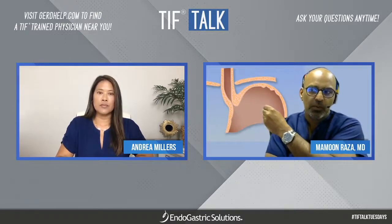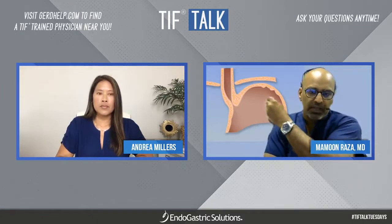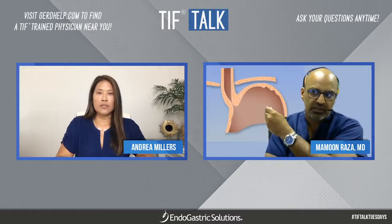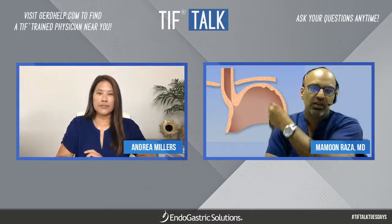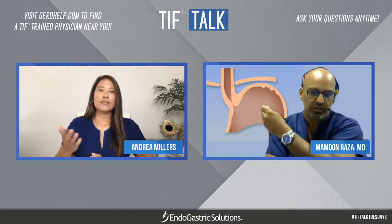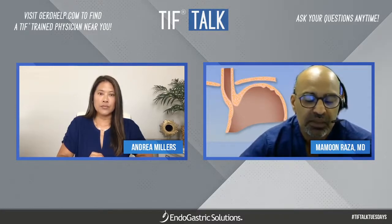And that opening will allow the stomach to herniate up through. That opening in the diaphragm that allows the esophagus down is called the hiatus. And when that hiatus gets bigger and the stomach herniates through, that's how you get the name hiatal hernia. And that will prevent a person from being able to control their reflux, independent of whether or not their sphincter muscle is working properly. Just the fact that the anatomy is now disrupted, reflux will occur.